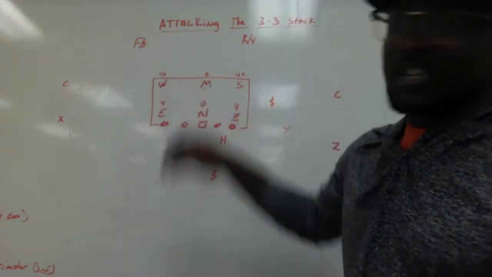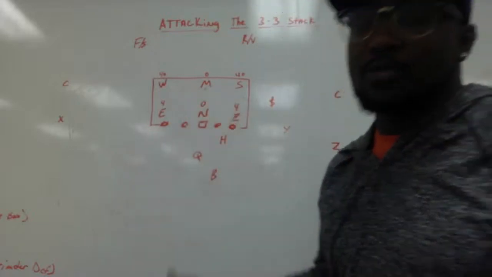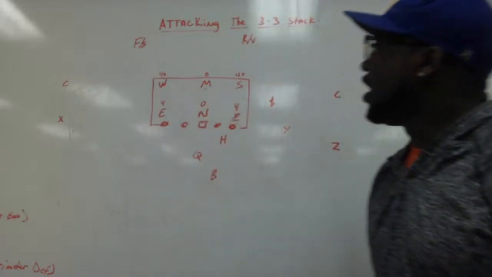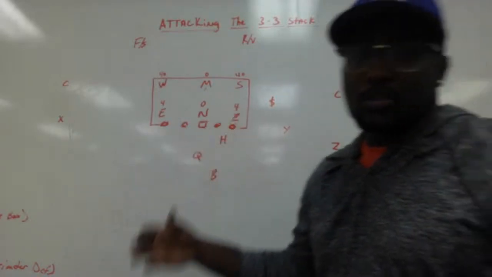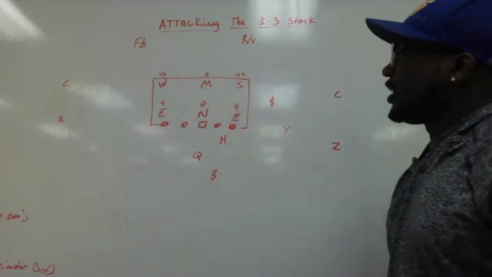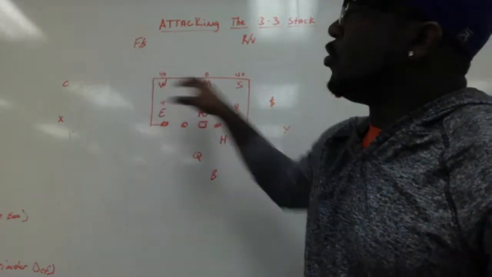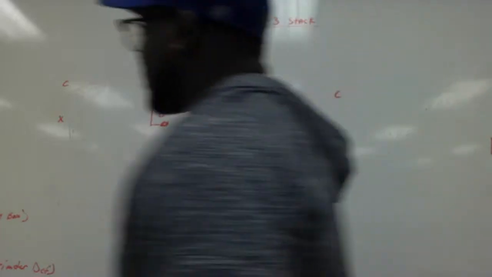Generally, your Mike is probably your bigger size type of guy, just because he's going to be attacking the A gaps or B gaps, depending on what they have him doing. But like I said, the beautiful thing about this defense, and I will say this, I actually am a fan of the 50 stack. I'm not gonna lie. But the beautiful thing about this defense is the ability to move these guys around and create chaos through those stunts and blitzes. So that's a beautiful thing about it.